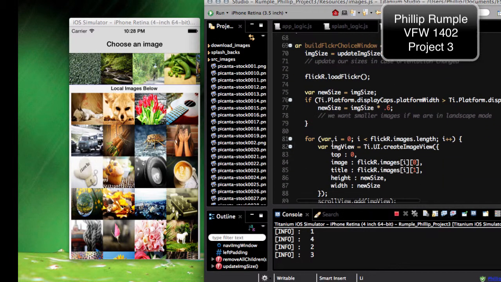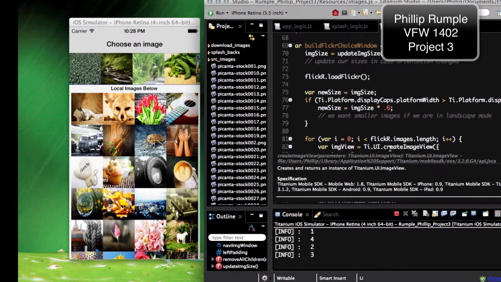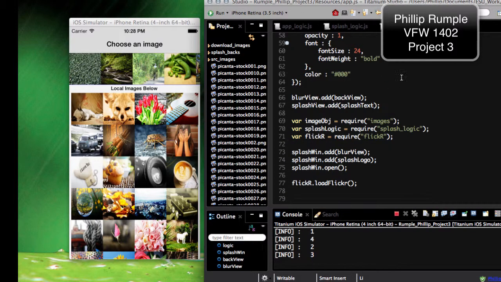One of the harder things to get done for me was actually how to add the Flickr images in, because I had to load the Flickr images up first. And so what I actually had to do is, while the application window was being shown, the splash window here, I had to load the Flickr images in the background. And once the Flickr images were loaded, I was then able to show the load button, and then we can view all the images that we see here. So that was the difficulty that we had.